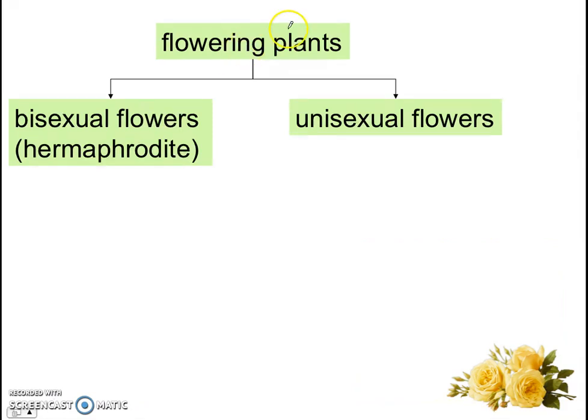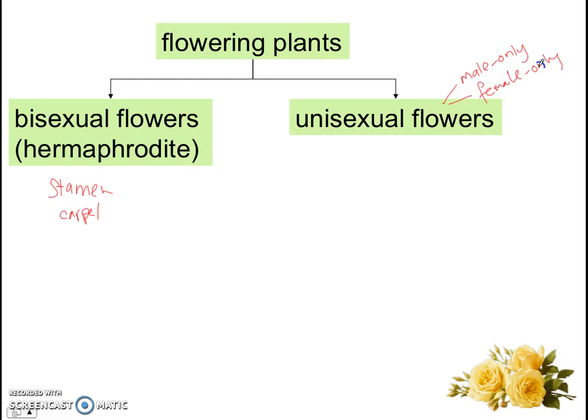So there are many plants which reproduce sexually through flowers, and in some of these plants, the flowers that they produce are bisexual. So that means they have both the male parts and the female parts. So they have both stamen and carpel, right? Both you can find in a single flower. But in other plants, they produce flowers which are unisexual. So they are separate male and female flowers. Right, so they are male only flowers, which contain stamen, and then there are female only flowers.